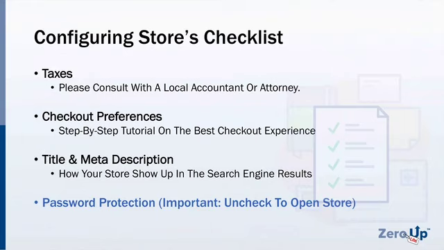So first of all, here are the checklists that you've got to accomplish. Number one, taxes. Now here's the deal. I'm not an attorney. I'm not an accountant. So for taxes, please consult with a local attorney or local accountant. And I do have some information about taxes in my YouTube videos. You can go check it out if you want.